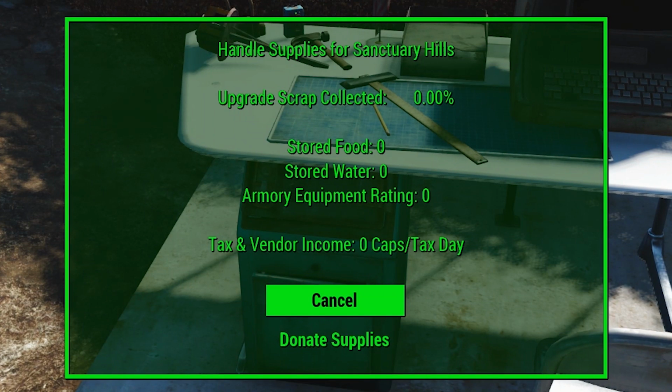Now, scrap collection will happen automatically, and the more basic industrial plots you have, the faster the scrap collection will occur. You can speed this up yourself by donating your own extra junk. So it's possible to upgrade settlements, or city plans rather, a little faster if you donate some junk to them. Next up are stored food and stored water.